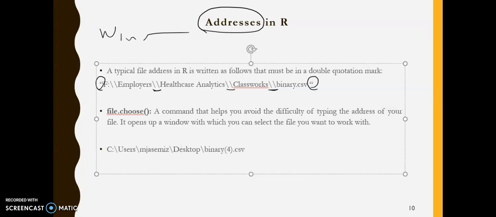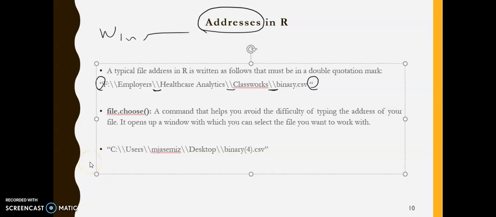After that we need to put this in double quotation marks, as you can see I'm doing, and make all the backslashes a double backslash. Now it's a perfect address in R. When I give it to R, R quickly goes to this location, finds this file, and runs it.